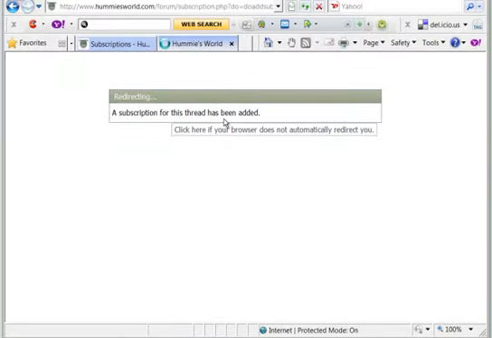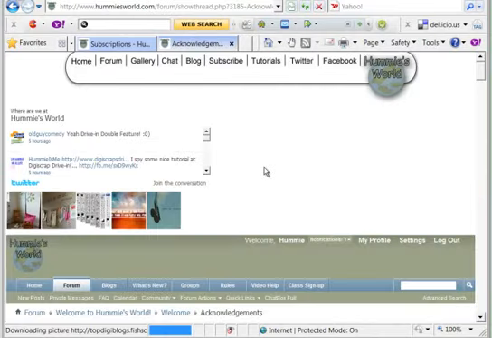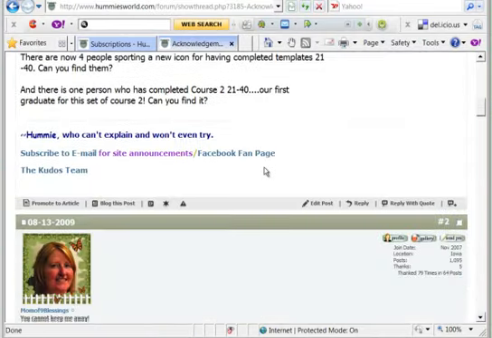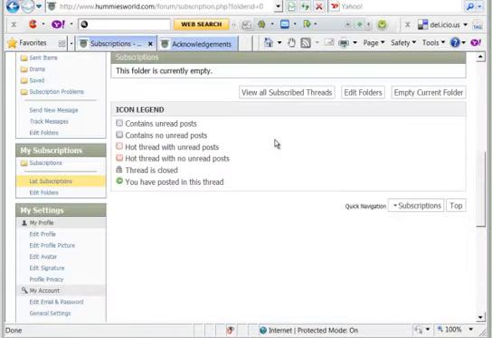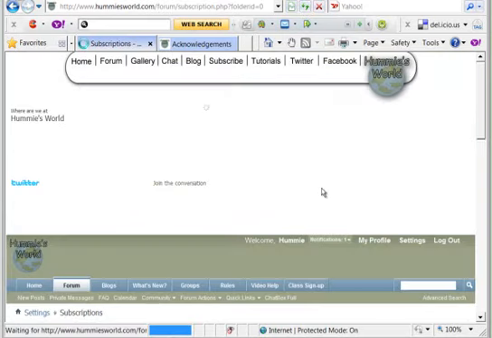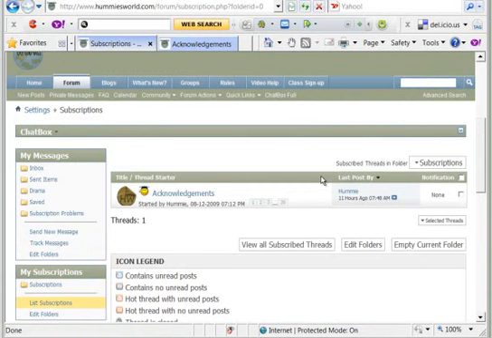Your subscription for this thread has been added, and I'm redirected right back to that forum thread, the same one where I was before. So let's refresh this page. Now I chose the one where I want to be notified through the control panel only. Here it is.